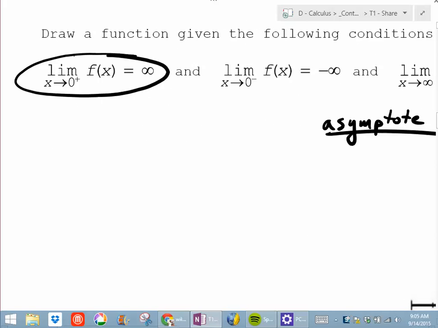Danny: f of x as x approaches 0 from the right side equals infinity. That is about 95% correct, and I like how you started with f of x. It's fantastic. So what does limit mean? What do we mean by limit? Do we ever get to it? Well, actually, sometimes you do.